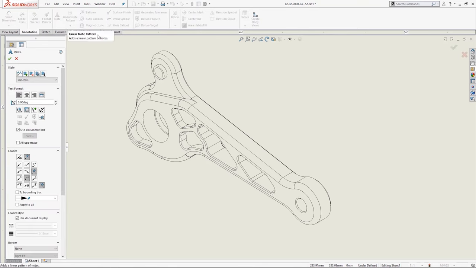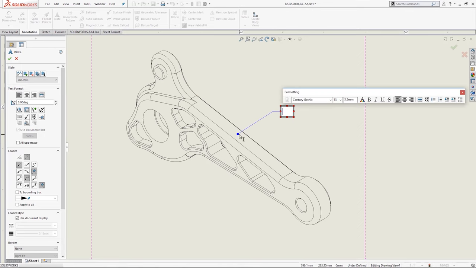So if I pick this note option, I'm just going to snap it to this model. You'll notice that if you pick an edge or a face, you can get a slightly different anchor point. So if we pick a face, it gives us this little blob or ball. If we pick an edge, it'll give us an arrow.